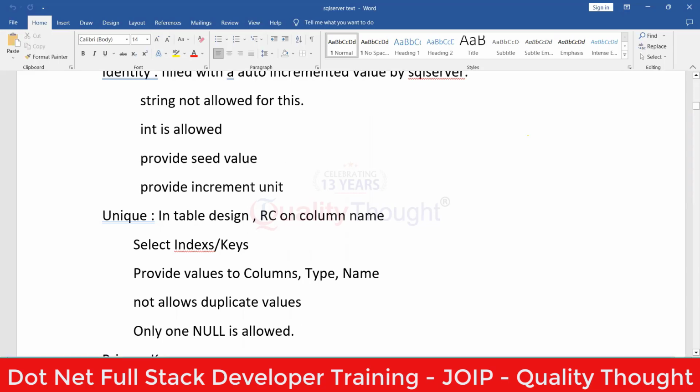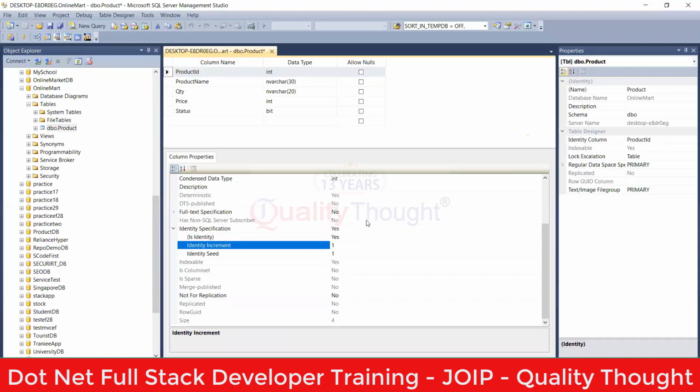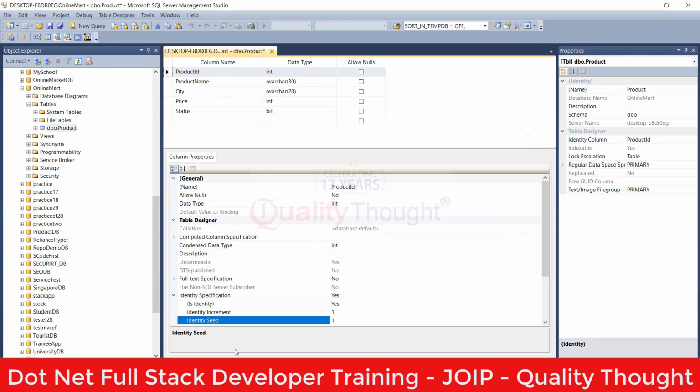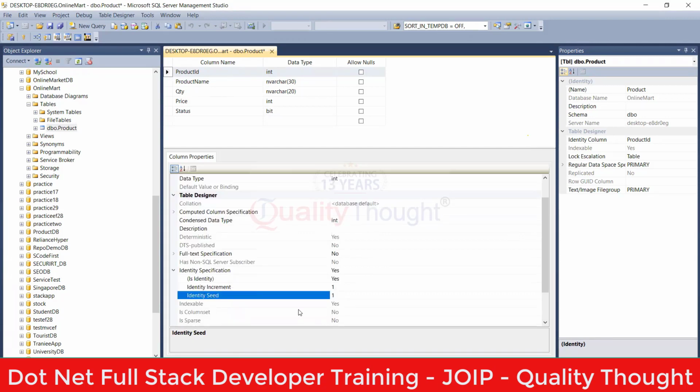Okay. Let us see. Now let us see, if I apply this identity column on the existing data, what happens? Let us see.